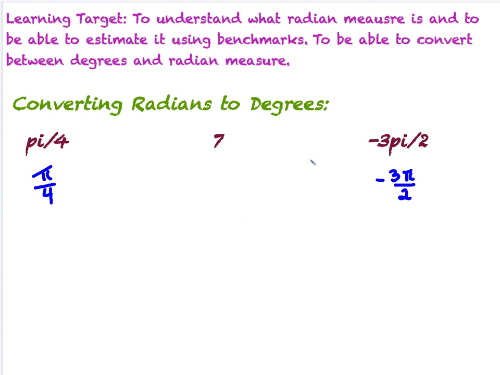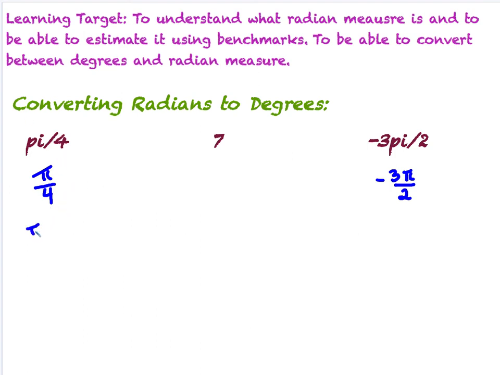So don't get hung up on the fact that if pi shows up, it's radians. I could tell you that there's pi degrees. Like, that's a degree angle, right? So what gives away whether it's in radians or degrees is that notation, that unit right there, all right? So let's get into converting these.